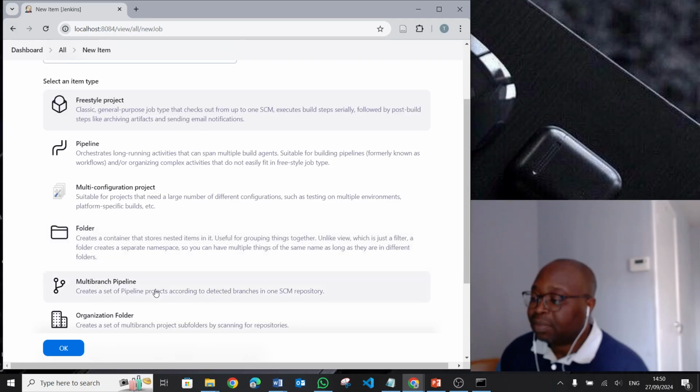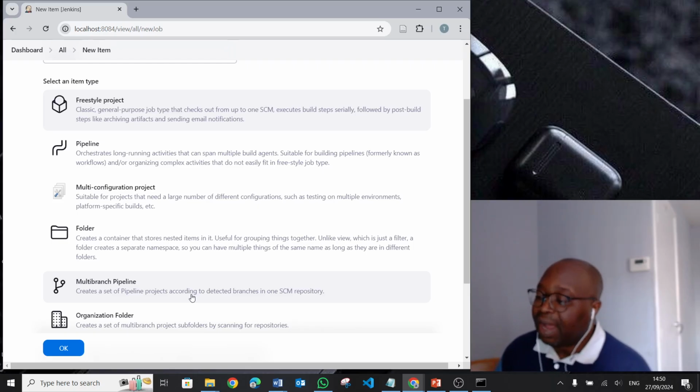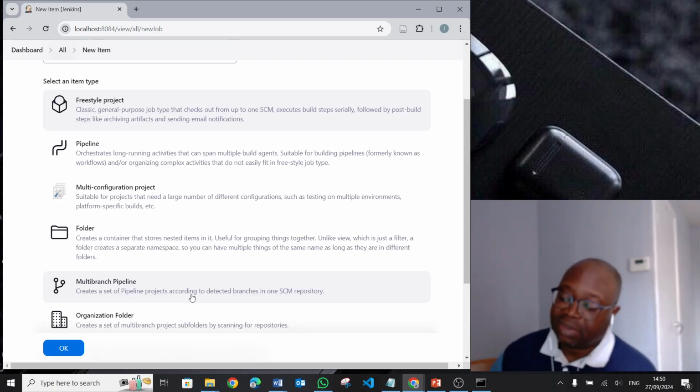And then we have the multi-branch pipeline. This also brings from different branches within our source code management repository. That is, we have different arms of the project in different places, and we've set them up so that they can run concurrently or independently, and they'll be built in a predetermined sequence.